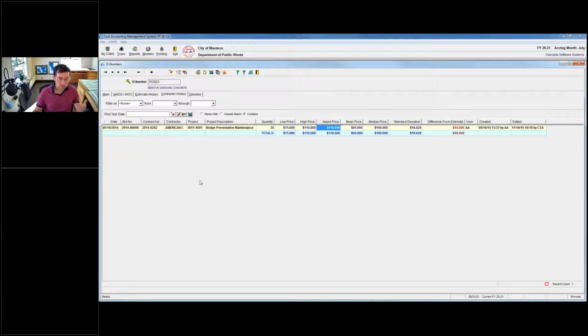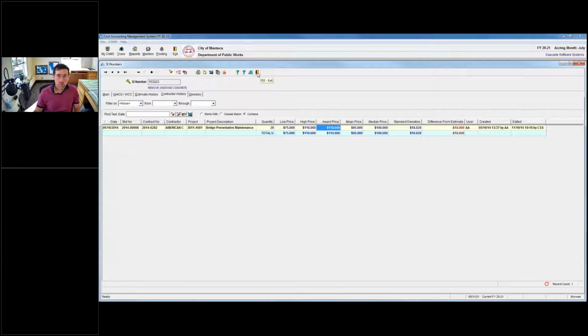So it gives us this history so we can get a sense of what the going rate for these things is. And that's one of the advantages of this module. In my experience, especially in a public works department, everyone's doing this stuff. They're just doing it their own way, in an Excel spreadsheet, or on their own, in their own style. What this allows them to do is exchange information, copy from someone else's estimate, copy from a previous contract, and see the history, regardless of which engineer did the job.